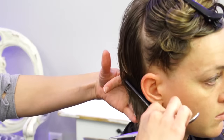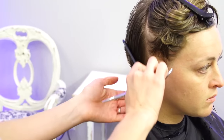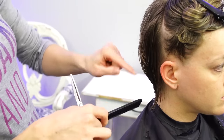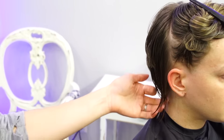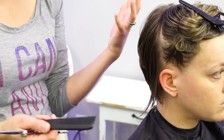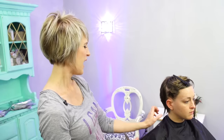And then this obviously never got cut from the back, so I'm just going to take this down and blend it in. I do want to keep some more length on the front so that we can razor it and play with it later. Sometimes, if I'm not sure about a section, I like to just leave it there, because it's not hard to razor it out once it's dry and even do some fun detail. Maybe you leave it a little bit longer there. So if I'm ever wondering what I should do with that piece, sometimes I'll just make a mental note and say, I'm going to leave that there and play with it when it's dry, because I don't really know if I want to chop it off. It could be something really fun.